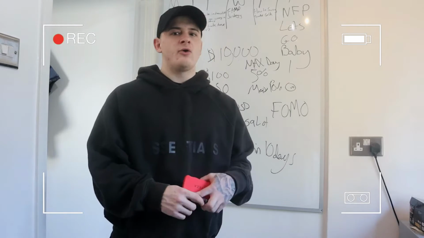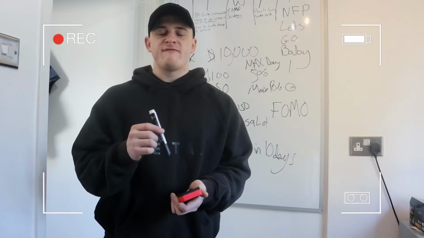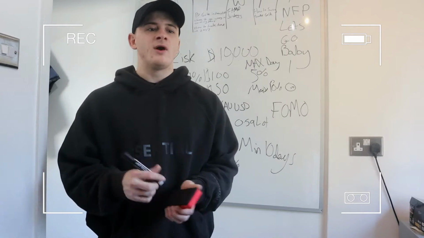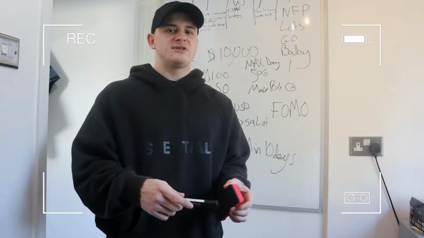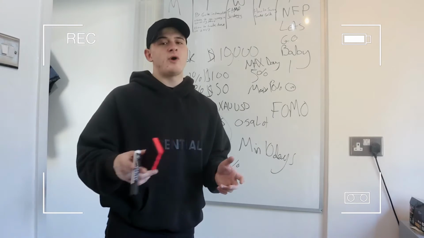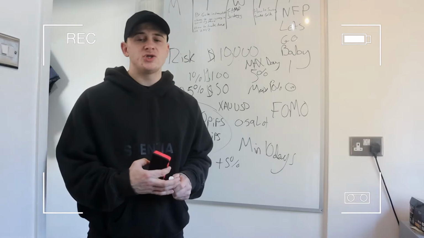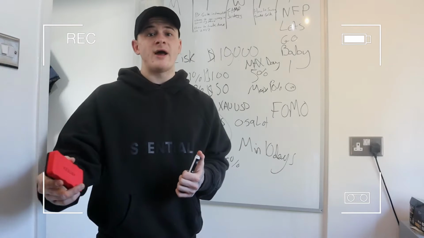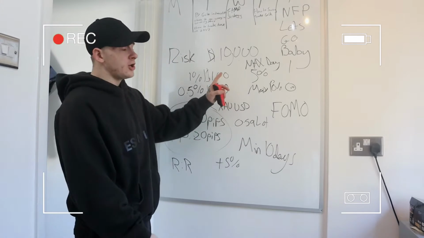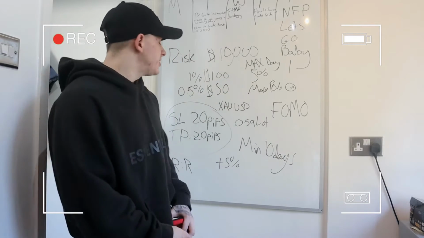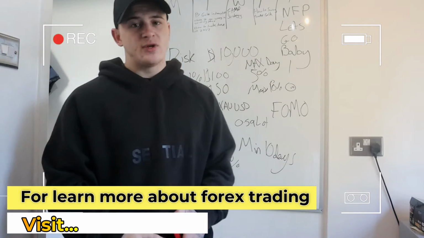A lot of people don't risk manage. A lot of beginners get on the wrong foot. They see the Instagram ads and go with the fake gurus. They tell you to do 0.50 lot sizes, 0.10, because they make money from revenue shares. Every time you deposit into their broker, they make money. Every time you trade a lot, they make money. That's why the whole Forex community is a little bit discombobulated in terms of people's knowledge and what people think is right, but they're not right. It's risk management. Once you know what your lot size is, you can use the same lots, because it's not about the lot size. You're doing the 1 to 0.5% risk management.